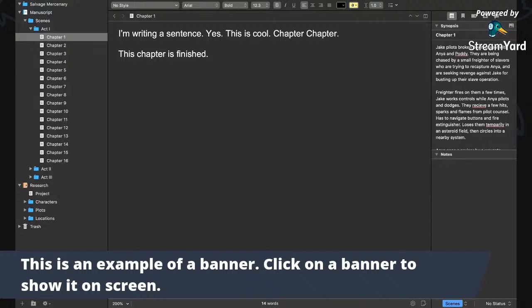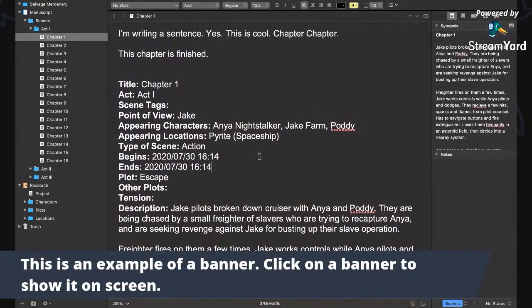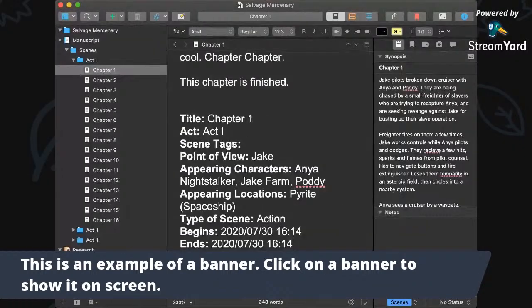So that's the issue I have with this stuff spitting out in your main text box: the word counts go out the window if you delete those notes, because now you've got to actually add the word count back, and it gets to be a complicated mess. So I would rather not have any of this stuff in my main document. That's kind of the main issue I have with the way that this is set up.